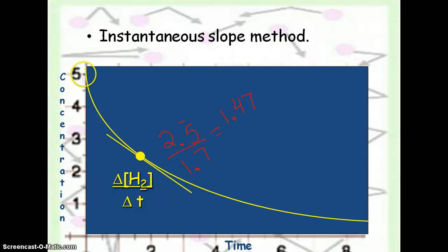And for those of you that know a little about calculus, you know that if you take the slope of a tangent line a limitless number of times, you can actually find the derivative of the line, which will give you the true slope of the line. So that's actually our best bet. But we are a little limited by our abilities at this point.